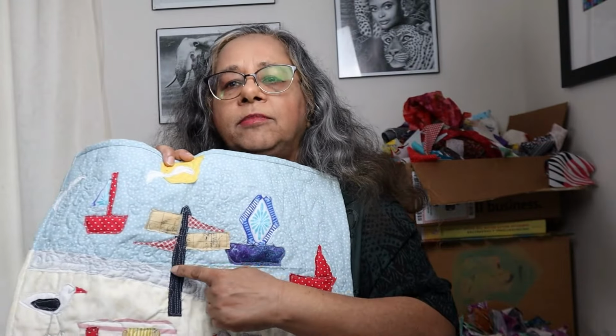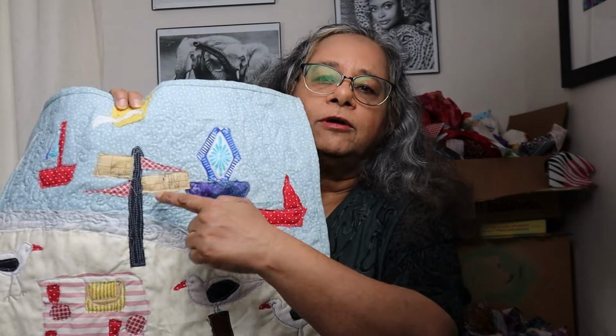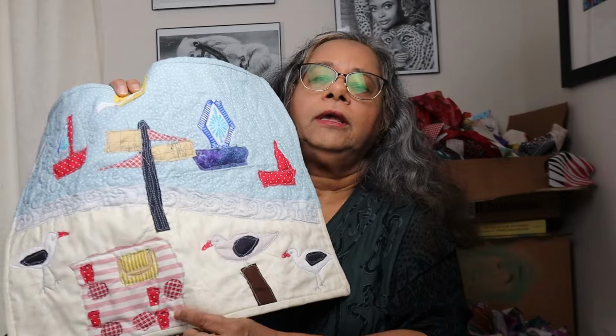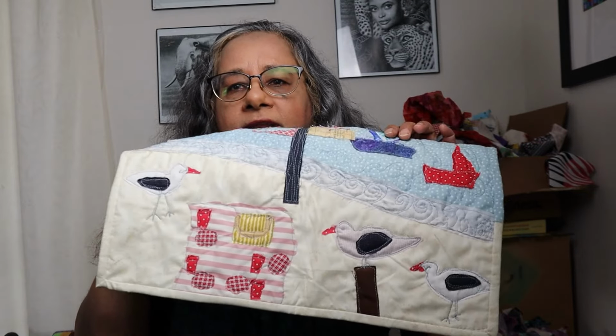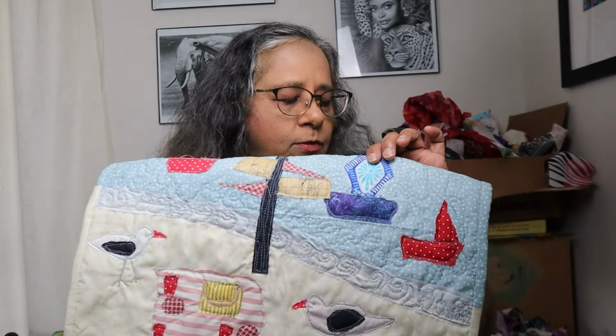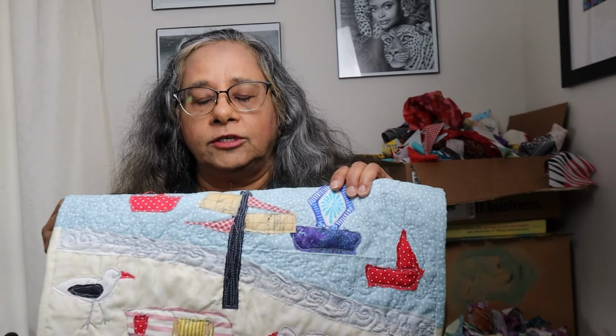So before I added the signpost, your eye would just move around the quilt and see the story about the seagulls. But once I added the signpost, to me it adds another layer of story about the picnic and the family who got sidetracked. Maybe they're having a picnic and they kept looking at the signpost to see what they would do next. They might go snorkeling or fishing. They might go to the boardwalk or go shopping.